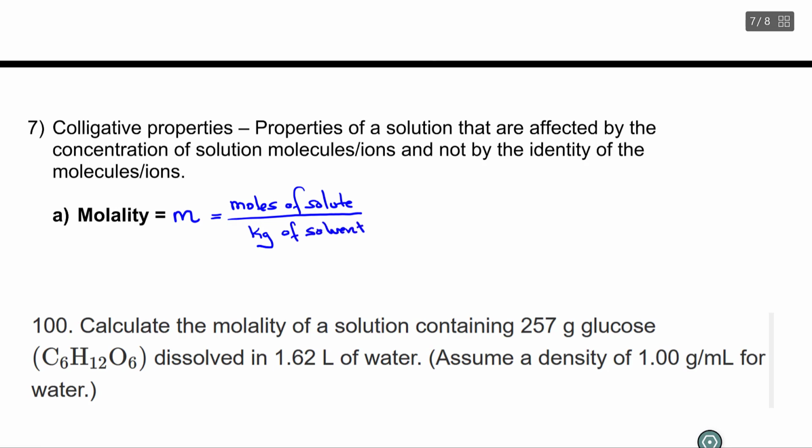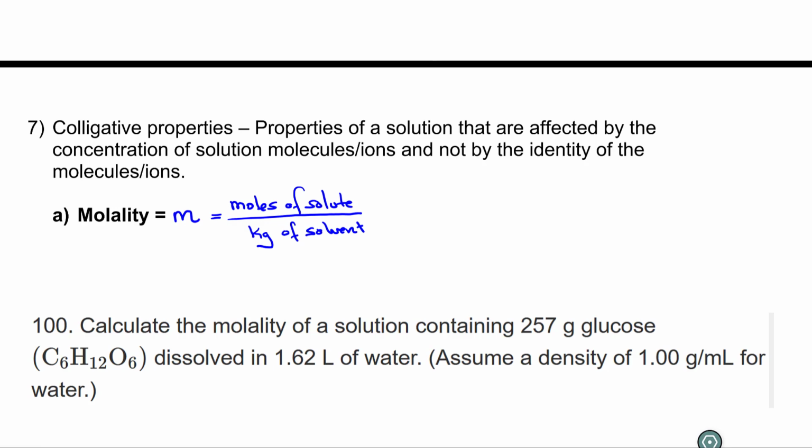So if you remember in our discussion of molarity, it's moles per liter of solution, but for molality it's moles per kilogram of solvent. So the kilogram of solvent is fairly easy to understand. It's just the mass of that. And the moles of solute is relatively easy to understand.